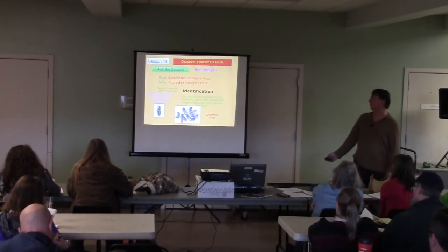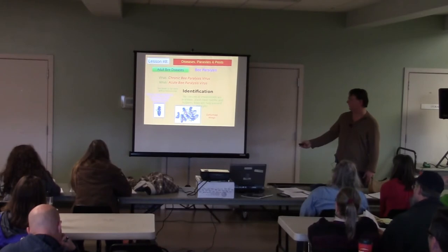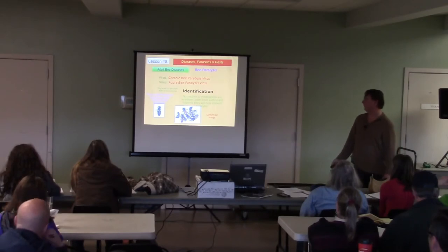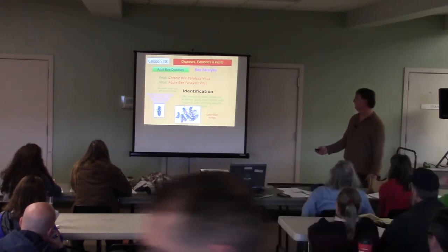Bee paralysis is one of the viruses that follow the mite. And it's easy to spot because a normal bee has a brown abdomen or yellow and black stripes. When this one hits, you'll see bees that are all black. And that's just bee paralysis. Hairless black. You can't see the virus, but you can tell it with the blackness.